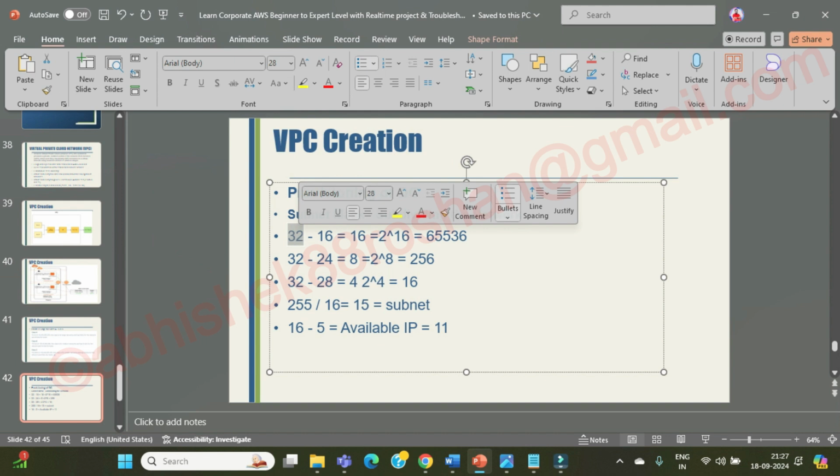So 32 minus 16 is 16, and 2 to the power 16 is 65536. And if you are taking a subnet of slash 24, then how many IPs are available? That is 2 to the power 8, 256.